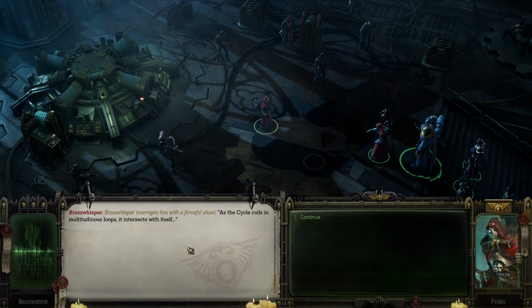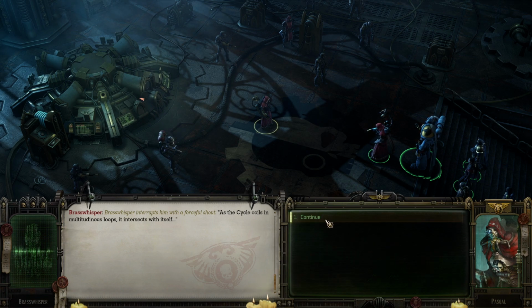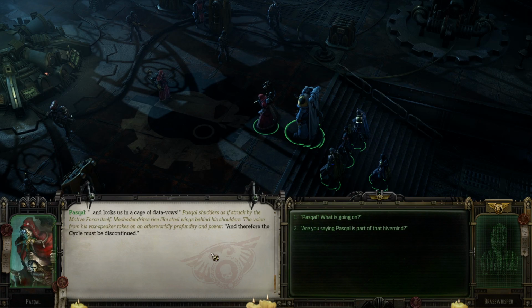As the cycle coils in multitudinous loops, it intersects with itself, and locks us in a cage of data vowels. Pascal shudders as if struck by the motive force itself. Mechadendrites rise like steel wings behind his shoulders. The voice from his vox speaker takes on an otherworldly profundity and power. And therefore, the cycle must be discontinued.